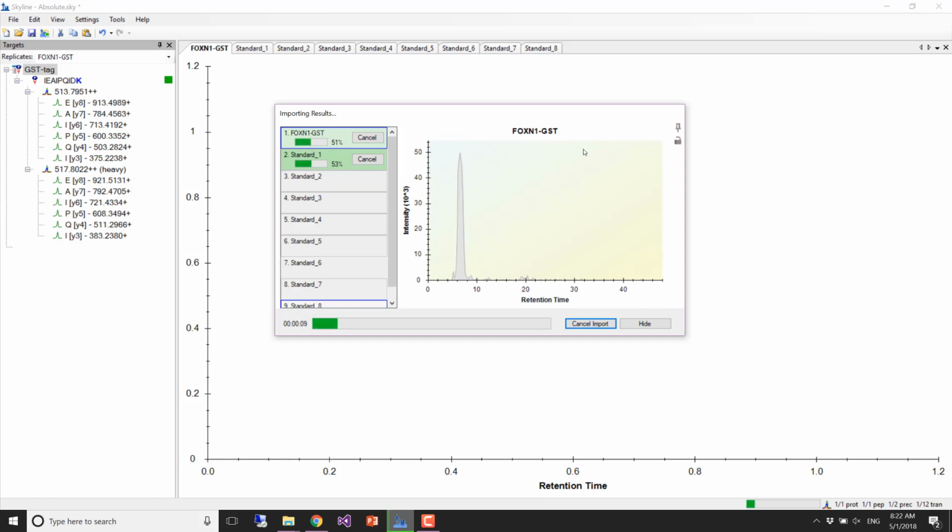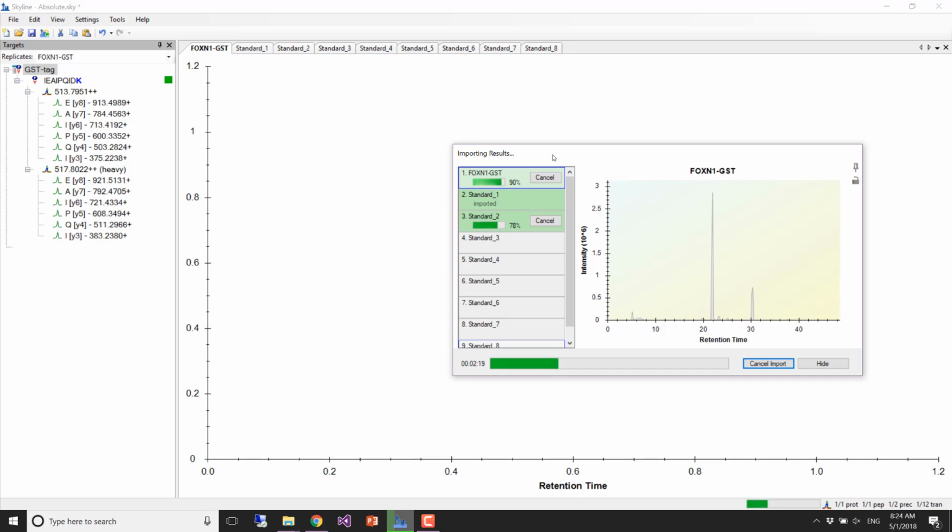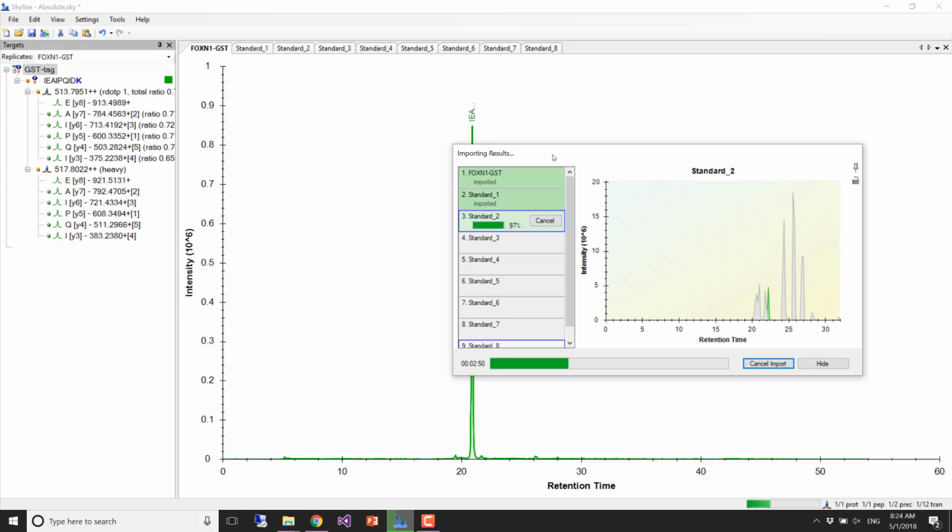I don't generally recommend that people convert their files, but if you're trying to teach people, the files import a lot more quickly if you've converted them to mzML. This is just because of the way that Thermo stores their data. Sometimes it can be very slow. It's really their SRM data, which they actually store as spectra, and so they have to extract chromatograms, and you can see that.